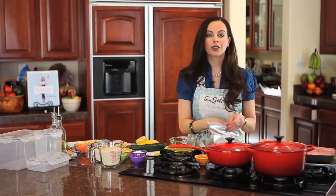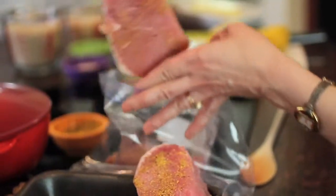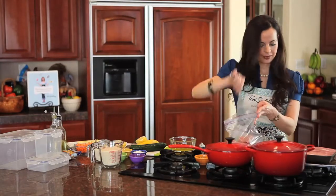And then we're gonna transfer our pork chops into our zip top baggie. And like I said, this is perfect to do the night before or the morning of. So those pork chops can sit in that marinade all day. And when it comes dinner time, you're gonna save a lot of time by having these all ready to go.